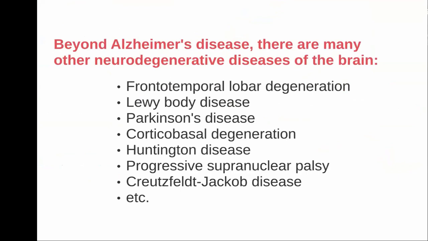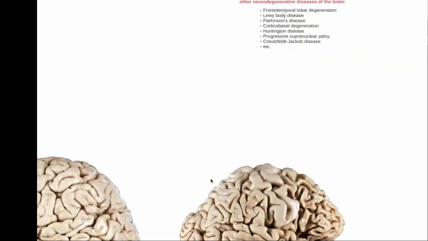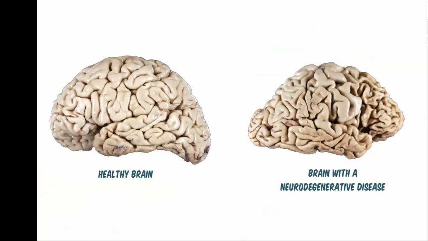So this is how I want us to think, at least for this session, about these diseases. They live at the level of biology. Alzheimer's disease is the most common neurodegenerative disease. There are others. We're going to focus on frontotemporal lobar degeneration, but there's Lewy body disease, Parkinson's disease, corticobasal degeneration, progressive supranuclear palsy, the prion diseases, and others. Each of these diseases has its own characteristics molecularly, okay? What they all have in common is that they lead to neurodegeneration.